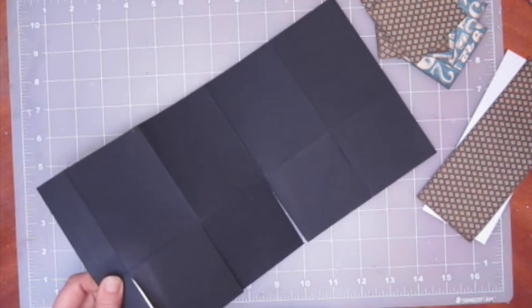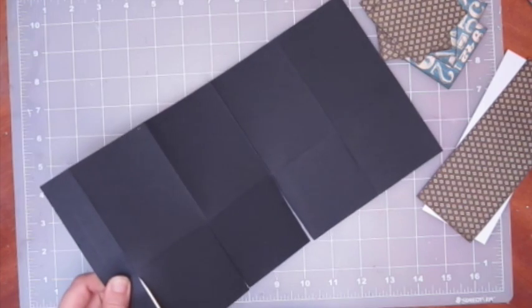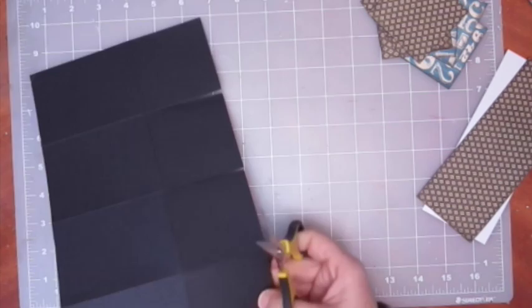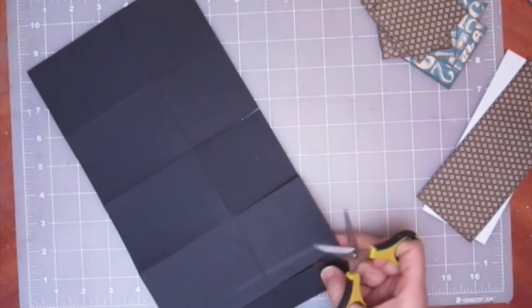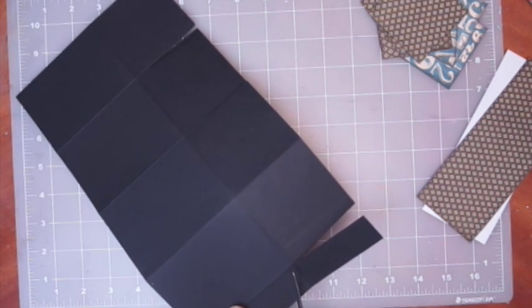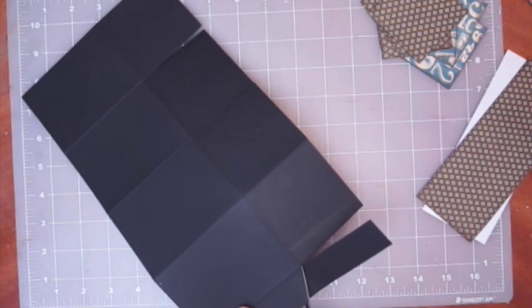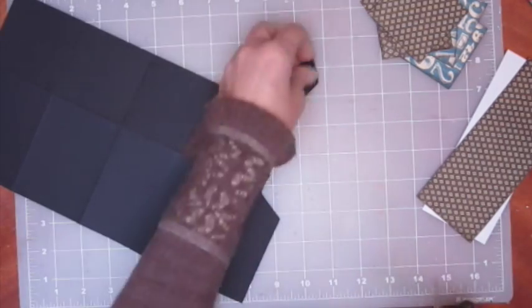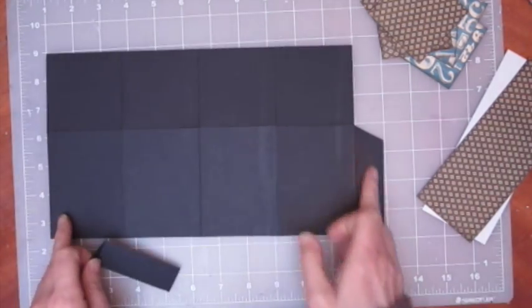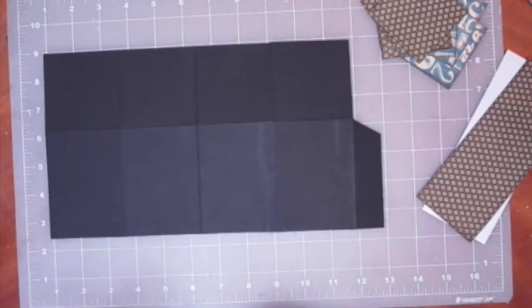So cut down to the 2 3/4 line, try and make it straight. I would really love to have a long pair of scissors to do this, and I suppose I must say I really love to. All I have to do is go out and buy a pair, don't I? And then this one is the tab. So we'll cut the short bit off because that's the top of the box. This is the bottom of the box, and the tab on the bottom of the box.